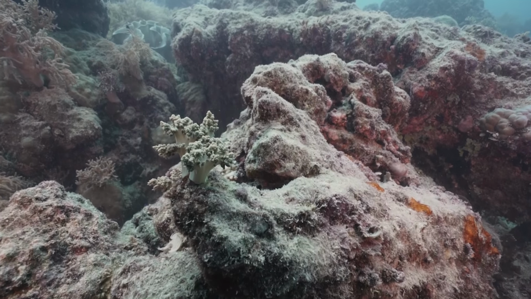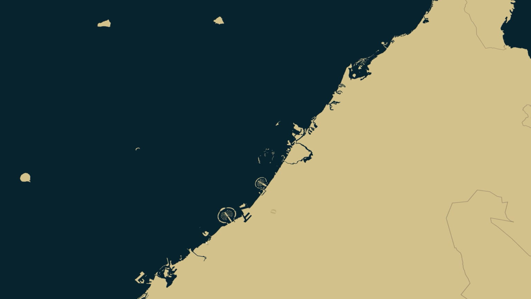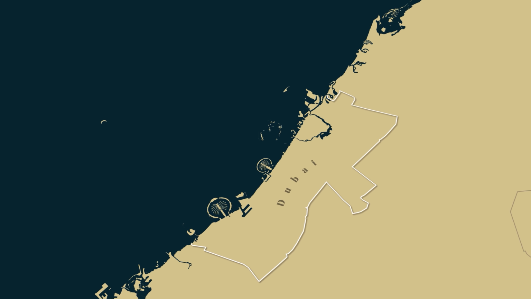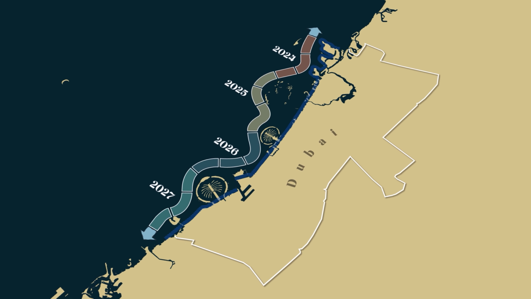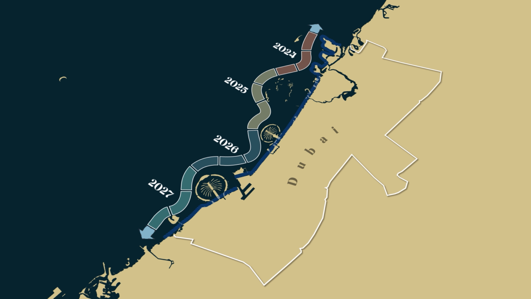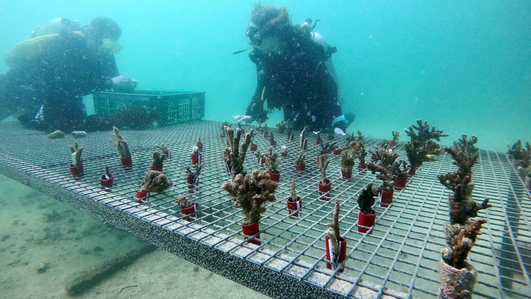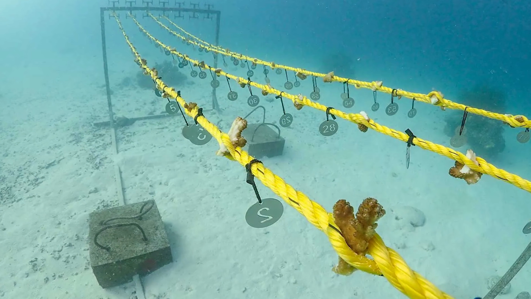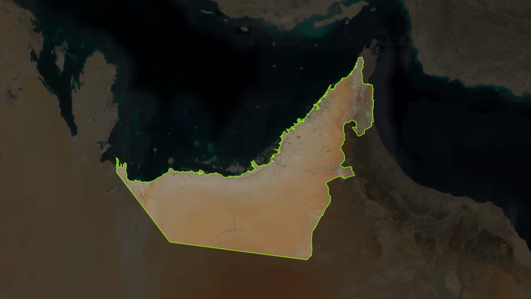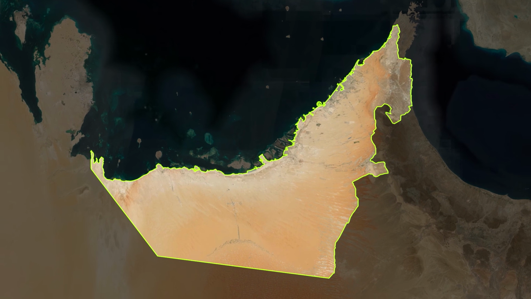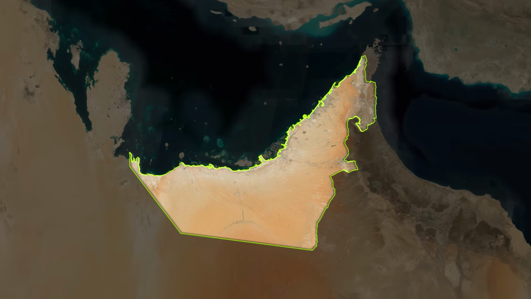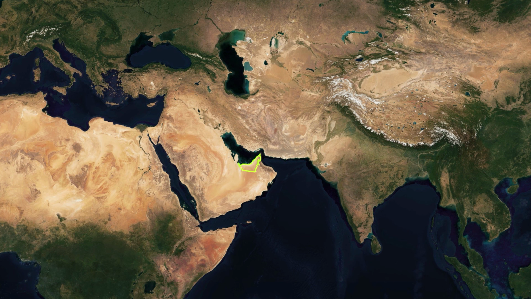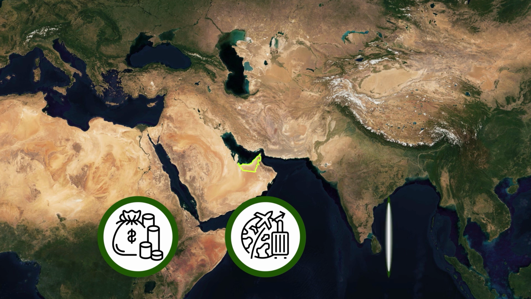To counteract this ecological collapse, the UAE has launched an ambitious coral restoration project, installing artificial reef modules along much of the northwestern coastline. These structures are seeded with coral fragments from the most heat-resistant species, cultivated in specialized nurseries in the UAE. While these restoration efforts represent genuine attempts to address the environmental damage, they also serve a broader strategic interest that extends beyond ecological conservation.